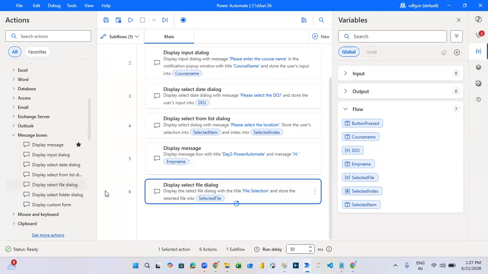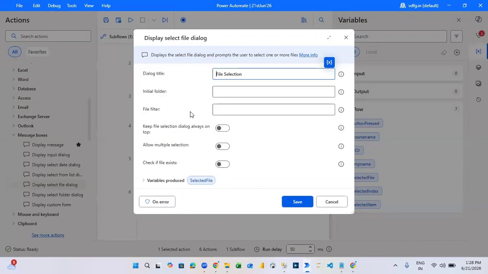So what is this Display Select Dialog? It is basically what helps you select the file. If you open that, we have multiple properties here. It will also check if the file exists or not. In UiPath, you also have the browse activity, but are you able to see if the file exists there? For this, you would use different, additional activities. But here, it has given you that itself. By toggling this button, you can manage this.